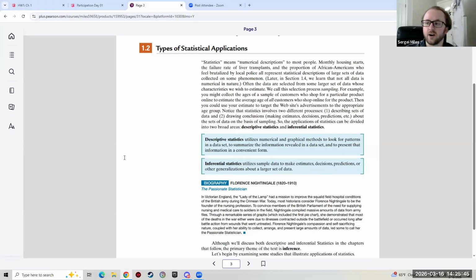I can collect data on what's happening in the weather outside right now, but being able to predict what will happen based off of that information, that's a much more difficult question to answer. All right. So we'll talk about some techniques for inferential statistics, which will be more focused on later in the class.